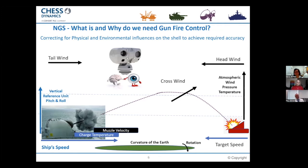If you look at the diagram that I provided here, we've got a 4.5-inch gun from one of the RN warships, and you can see that I've expanded the trajectory from that gun towards the target. Again, taking that in a vacuum environment, the only things that would be considered are the size and weight of the shell, and the power, the muzzle velocity that comes out of that gun to fire it, and it would go within that arc. But of course, real life, the real world is not like that, and we don't live in a vacuum.